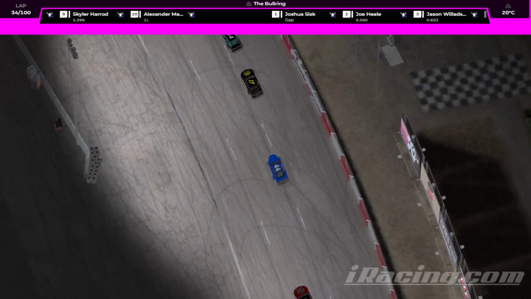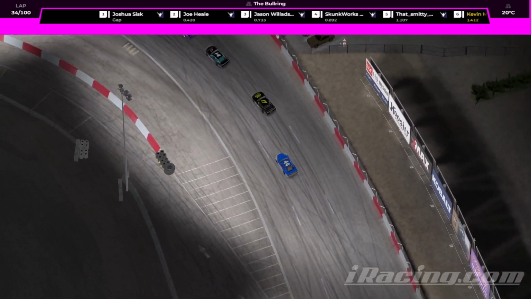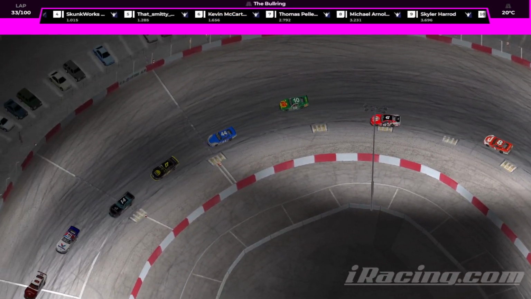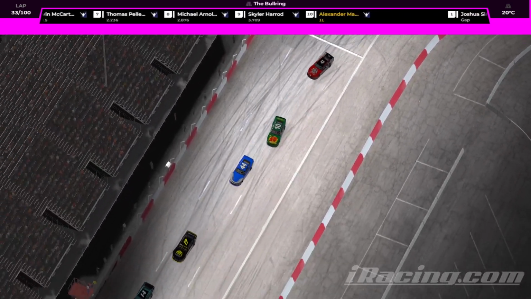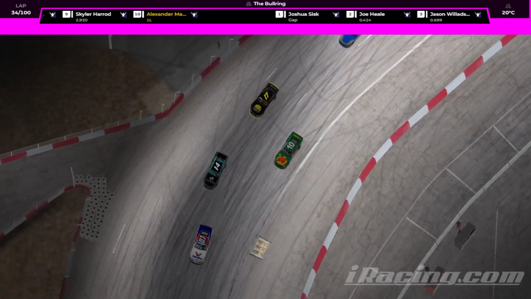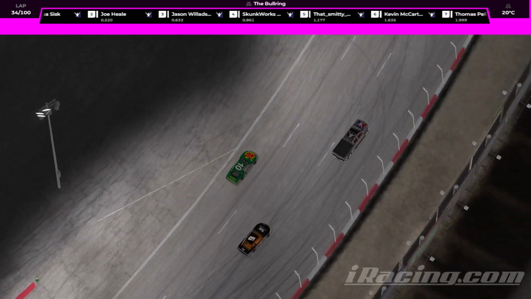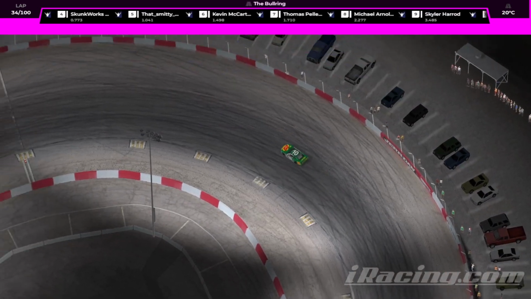Looks like Skyler was able to get his lap back. Alexander, number 10, sitting P10, is going to be a lap down. Oh, looks like Alexander's getting his lap back too. Cool. Everybody's on the lead lap.